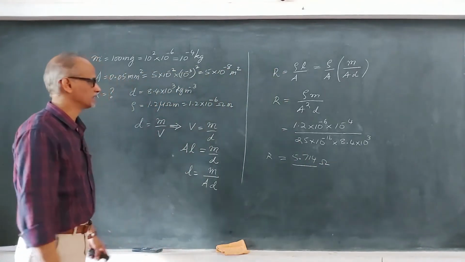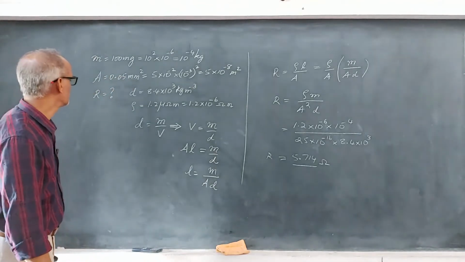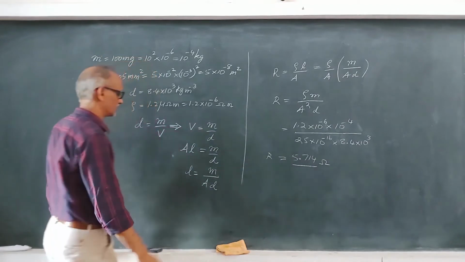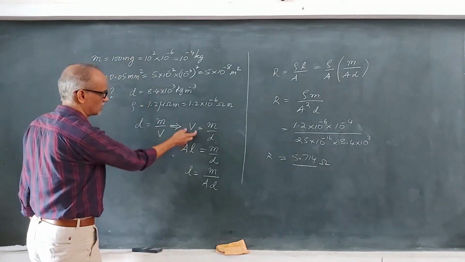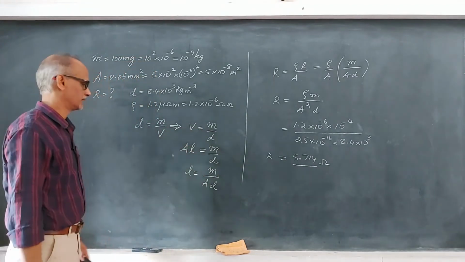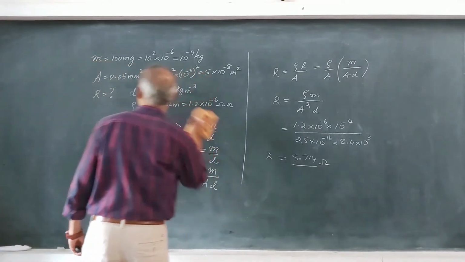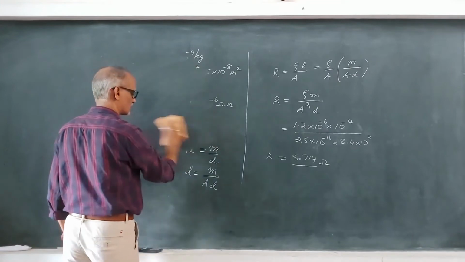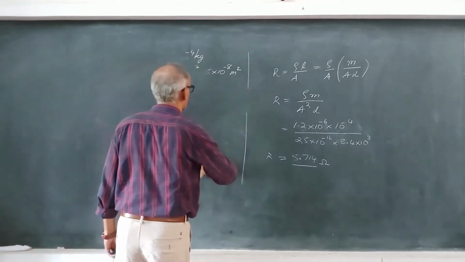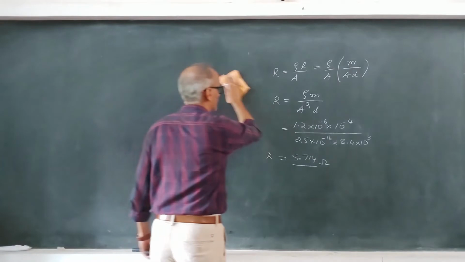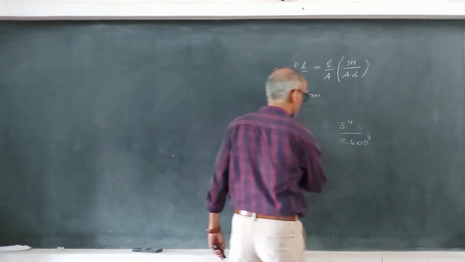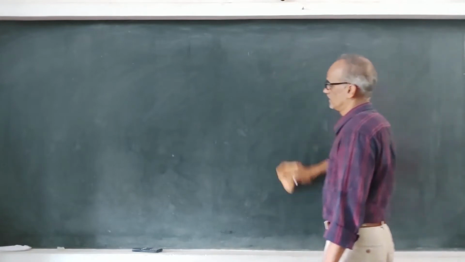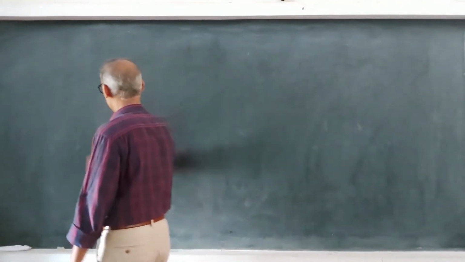So hope you have understood. Very easy problem, direct substitution based on the formula for resistance, but what is most important here is that length is not given, so this is how you need to relate them. And a lot of conversions are here, so that also you have to remember, like millimeter to meter, then milligram to kg. Only if you do proper conversion will you get the correct answer.